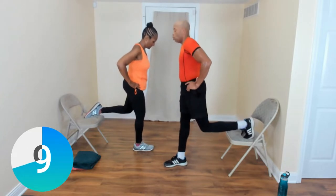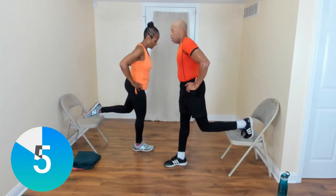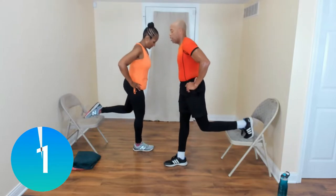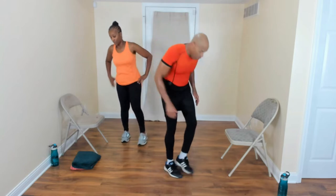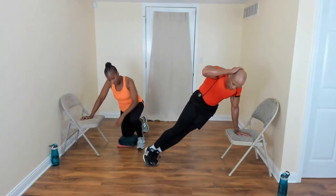Carries in the lower body. Yes. Legs, one of the biggest body muscle parts we have. That's it. Come on. Good job. Here we go. Back to the top, guys. Side plank. Come on, we're almost there. We're in the work. Side plank, come on.